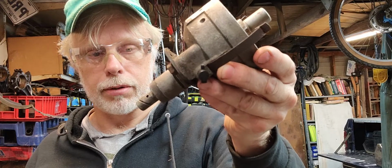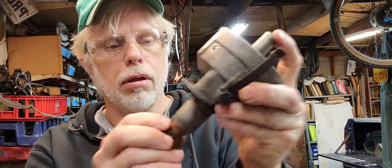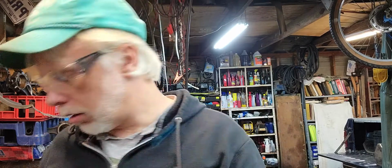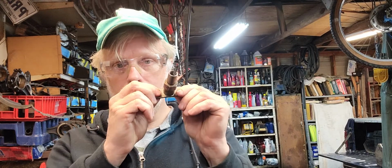And see, right here is a slant 6 distributor. As you can see, there's quite a bit of difference. Here is a gear that goes on the bottom of it. Okay, there you go. See, very different animal. But anyway, you get the point. You get what I'm talking about. So that's what I'm going to attempt to do. I'm going to take that points distributor apart, get the part out of it that is for the V8, and put this part in for a 6 cylinder.